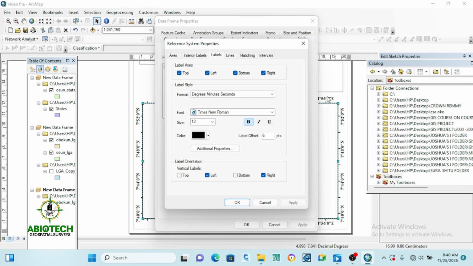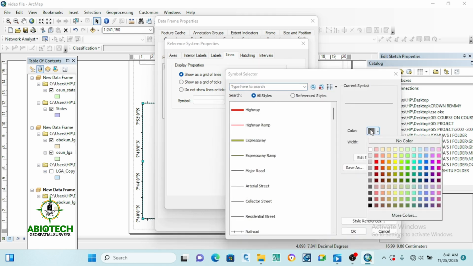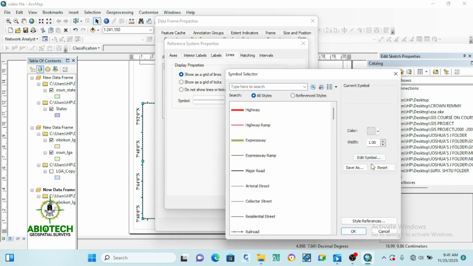So if you want your lines to show on it, you can just come to lines. You have 3 options here: show as a grid line, show as a grid of ticks. Here I chose do not show lines or ticks. That is why no line is showing within. But if you want a line to show within yours, you can click on show as a grid line. Then here you can deal with the color of what you want your grid line to look like.